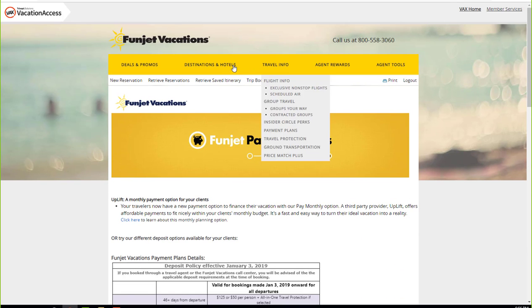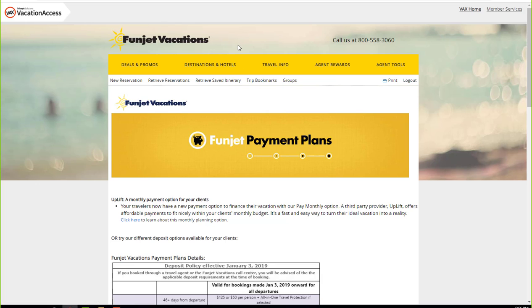So let's go back up to our toolbar real quick before we get into more information in this travel info. Before I forget, you see this destination hotels up here. Nobody knows what it's for. So you might get customers that specifically say, hey, do you offer hotel so-and-so? Okay, what you can do is find your region. So let's go to Caribbean, let's say.